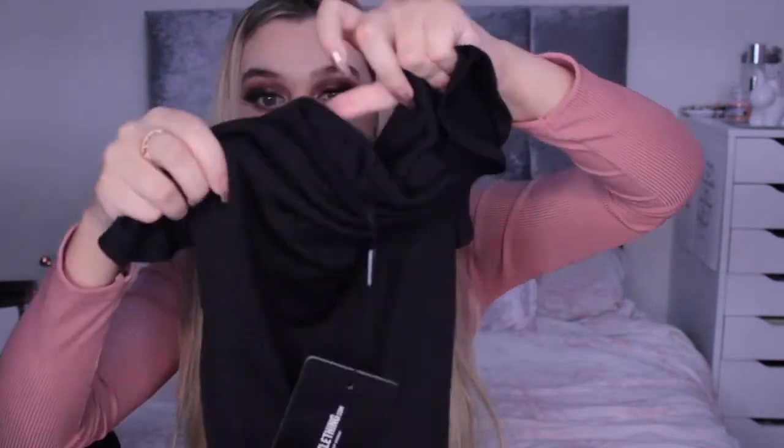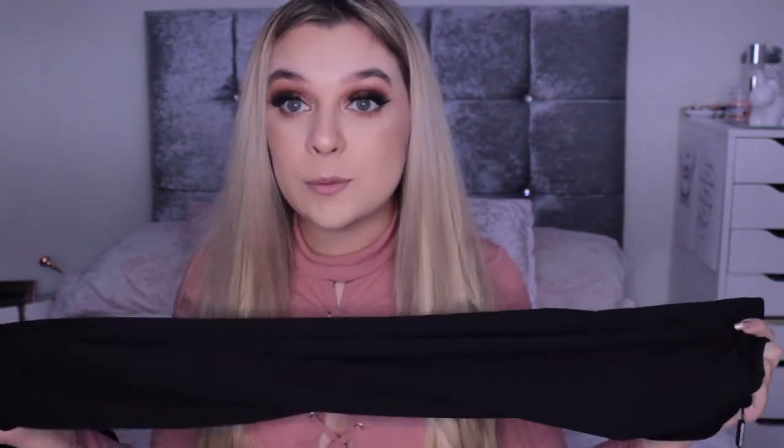And the final thing is the same as the red dress, just in black and in a size 8. So just a black bodycon dress, a high neck and frilly sleeves. Now I say this dress is definitely the best quality. This one isn't see-through and the material is the thickest out of them all, whereas that other dress looks very see-through, the one I just showed you. So I have high hopes for this one and the red one, and obviously the t-shirts seem like they will be fine, but not sure about the leggings. And again, with the black one, I couldn't get it over my head. You can see my eyebrows. So these turtleneck ones are not very good for people with heads.